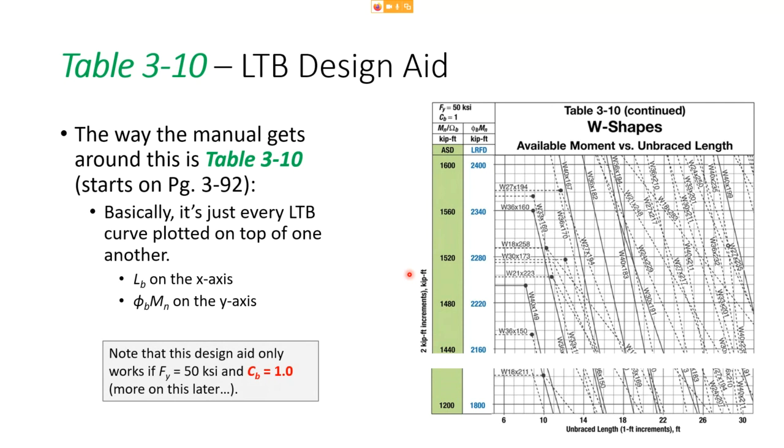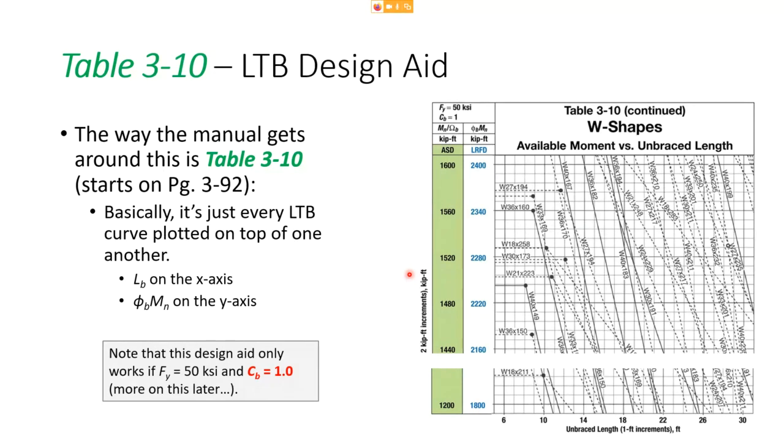This is table 3-10. I told you that there were two design aids that are going to become very critical for beams. One was the ZX tables. The other is this, table 3-10. If you open the FE reference manual that you get for the FE exam, you get two design aids for beams. You get the ZX chart and you get this. They give you a single sheet of one of these pages.